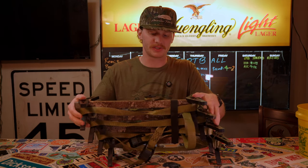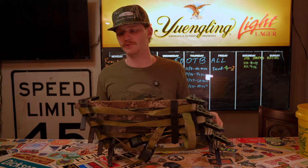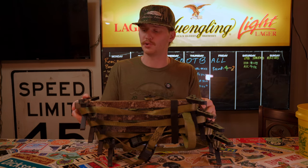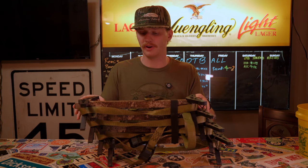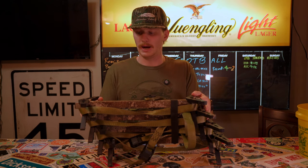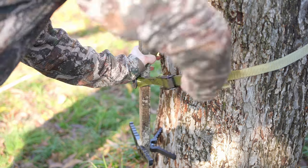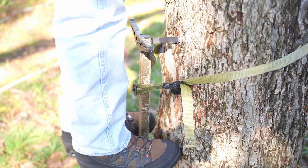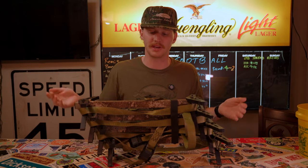Next up, I wanted to highlight my Novix sticks. What I have here is the mini double-step climbing stick in a 4-pack. These steps are 9 inches across and you've got a 17-inch stick. They advertise it'll get you anywhere from 10 to 12 feet up into the tree — with aiders or depending on your height that can vary. But I've never had a need for more than 4 of these; 9 times out of 10 I'm using 3. As far as the bite goes, these things are second to none. I have never had one slip. They will cut into any tree, and if you set them the right way, you'll take the strap off and the stick will stay to the tree. As far as bite goes, I can't think of a better stick.